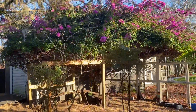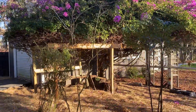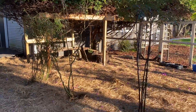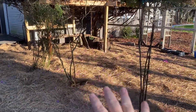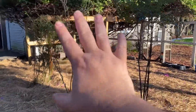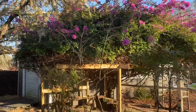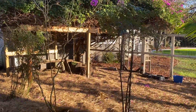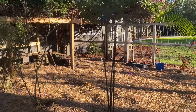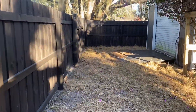Another thing that I think has given us a lot of success is this massive bougainvillea bush that we've turned into a tree. It's very thorny and most of the time during the day the hens are underneath it hanging out. The hawks that like to hang out in these oak trees don't really want to mess with a thorn bush. If you're going to do chickens, have some sort of hideaway where they can get away from wildlife.